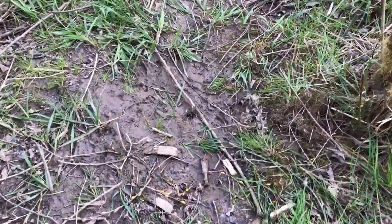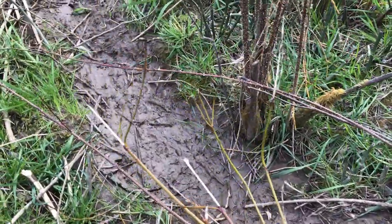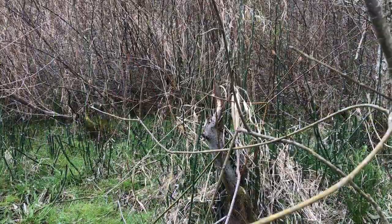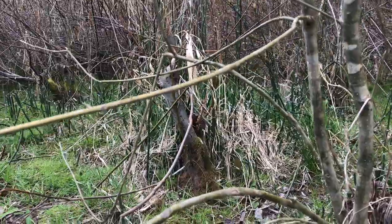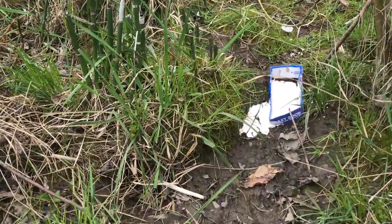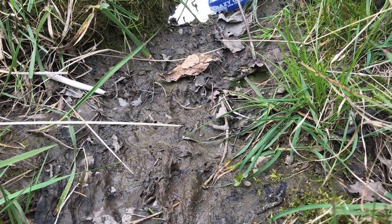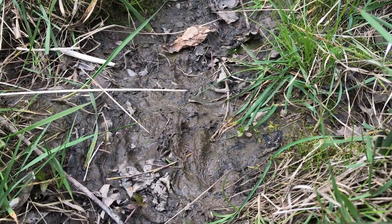If we keep following the trail, I'm hoping we're going to find some cool footprints. You can see footprints there — maybe I'll come back later and get some plaster casts of those footprints. I found an area where there's a whole bunch of beaver sign. They've been eating the wood and eating the reeds in this area. And I have found a beautiful beaver print. This is the back print here in the center, and up there is his front print. So I'm going to try and make a plaster cast of both of those prints.